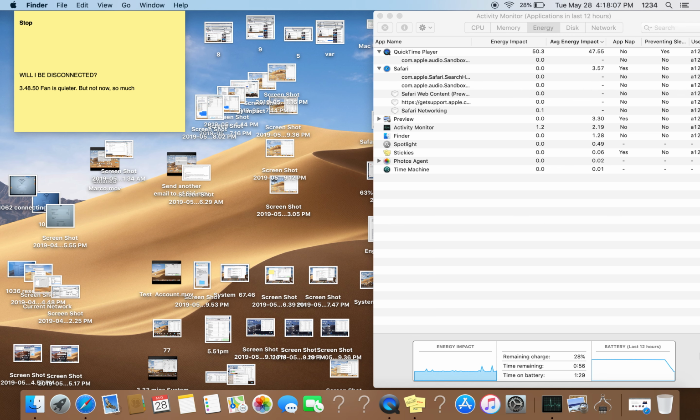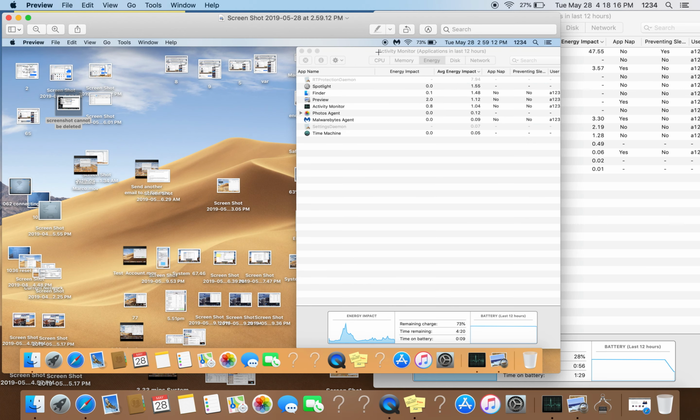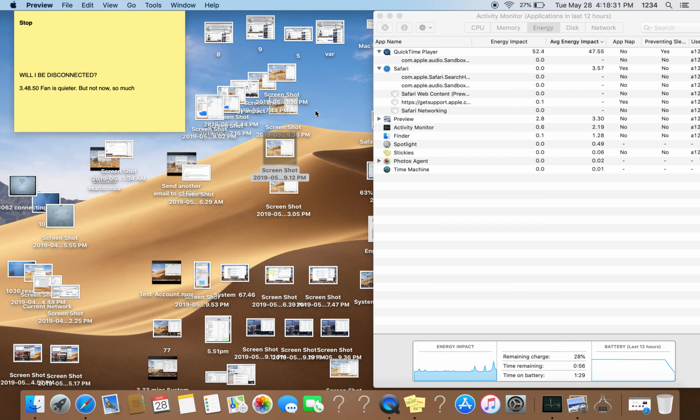Computer is very hot. There's a screenshot of QuickTime here and not in here. Okay, this has gone up. Energy impact has gone up.